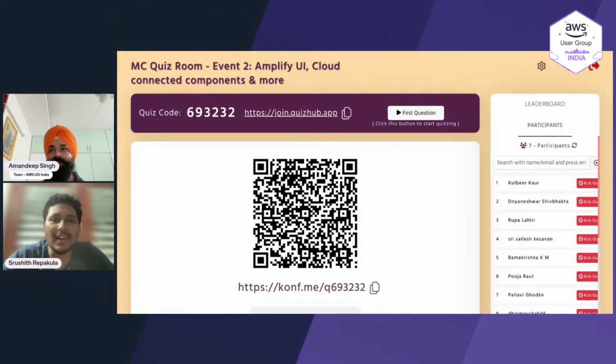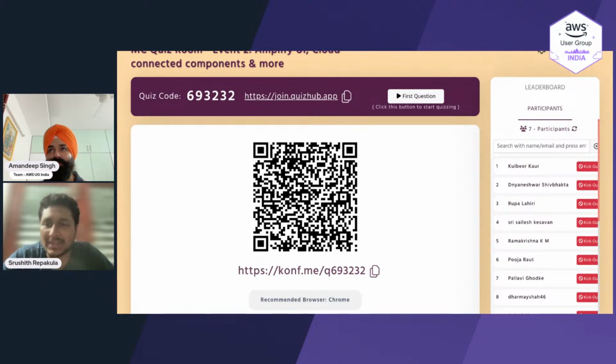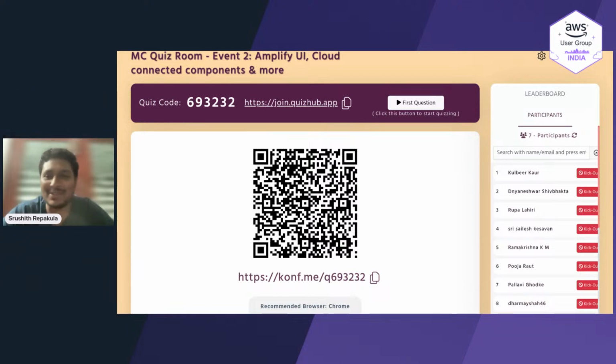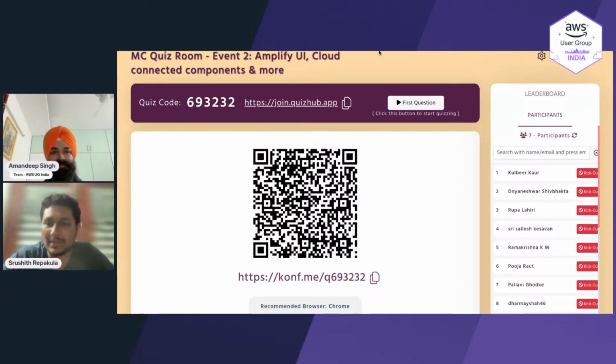Awesome. Okay. So we've already shared the link for the quiz. I hope everybody has joined. We'll still wait for a couple of minutes for the folks to register. So here's the QR code. The link has already been shared in the chat. So please do register and join the quiz. We have some really interesting questions coming up your way. If you have been attentive to the sessions that have happened, you should be able to answer them. Assuming that everybody has joined, I'll just wait for another 10 seconds.